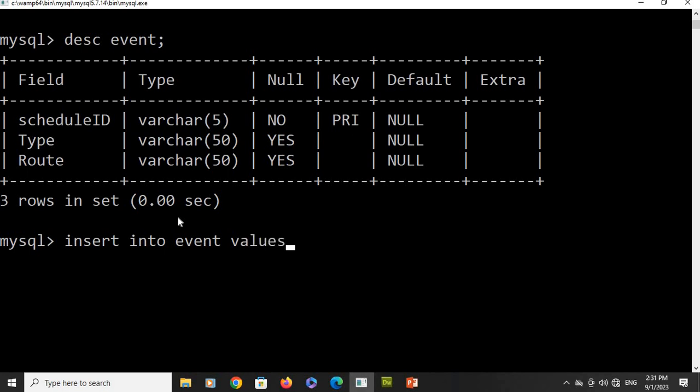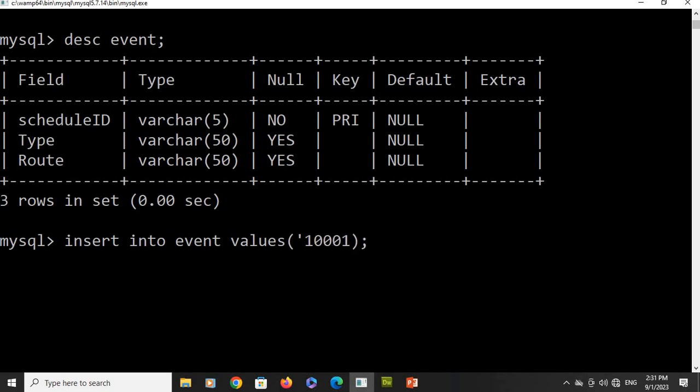Okay. If, for example, you only want to insert into type and route without the schedule ID, there is another way. But for our case, we are going to insert values into this. So for the schedule ID, we can see that the data types are all variable character, meaning they all have to come under the single quotation mark because there is no integer. So I'm just going to give a schedule ID like 10001.